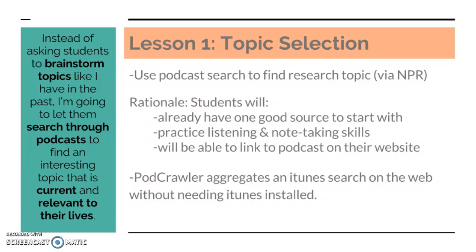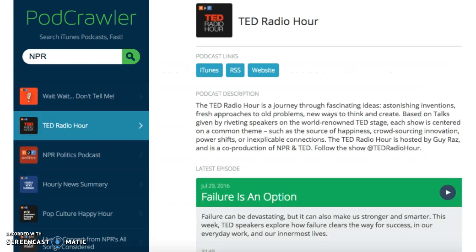So I found this aggregate search engine called Podcrawler that looks through all of the iTunes podcasts. But you don't have to use the actual iTunes application, which is useful because at least one of the computer labs that we use at OSU is full of PCs rather than iMacs. And so using something that's web-based, and something that also has a link to the website, as you can see here, is really useful in terms of helping the students access podcasts without having to have iTunes or access to iTunes.